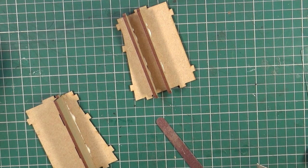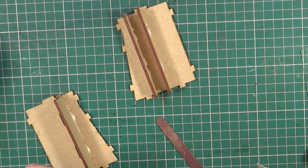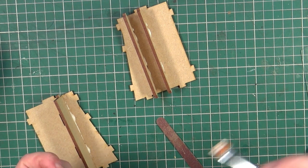There we go, and glue. Adjust glasses because they're falling down my nose. Glue.